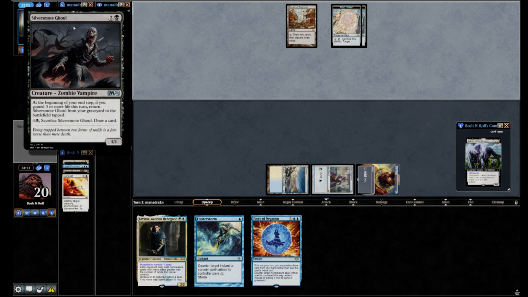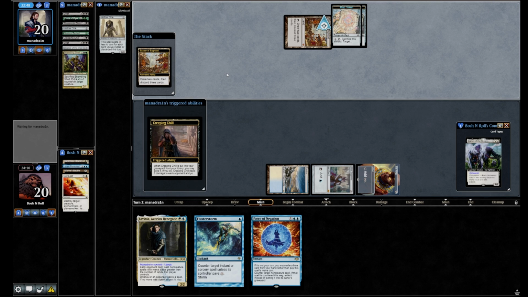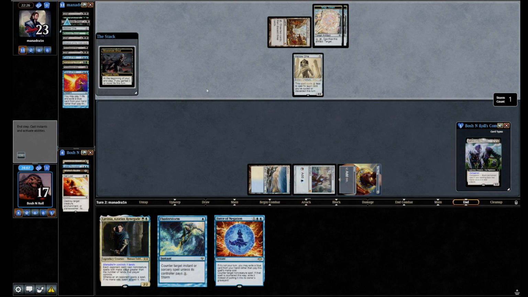Silver Smoke Ghoul: at the beginning of your end step, if you gain 3 or more life this turn, return this to the battlefield tapped from your graveyard. That's a combo with Creeping Chill. And they drew the Hollow One. Okay. That's actually an insane read. Yeah, Creeping Chill. Now the Silver Smoke Ghoul's going to happen. Big Dredges, and they kept Hollow One in hand. There it is. Ghoul triggers.